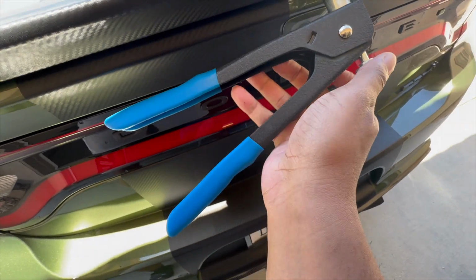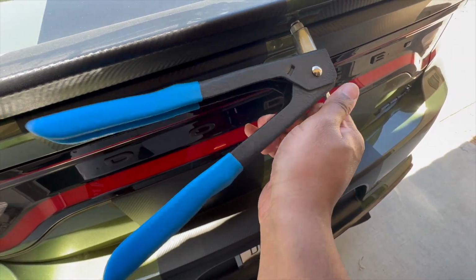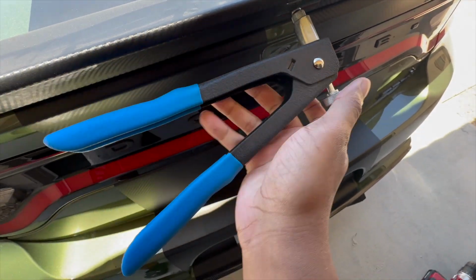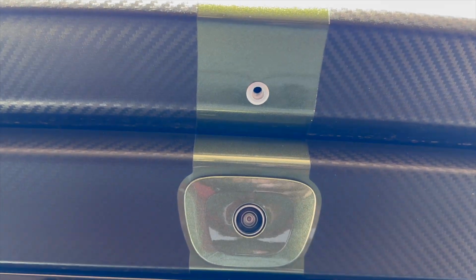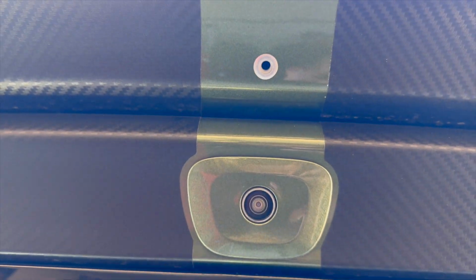All right, and then just want to put this right here to the right a little bit, and then squeeze again, and then unthread it. All right, just like that, y'all, we have our first rivet in, man. Look at that, nice and center, not too high, not too low.